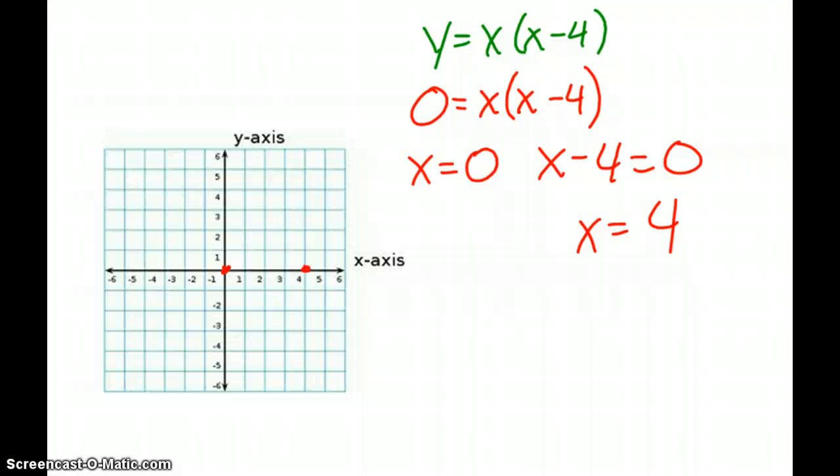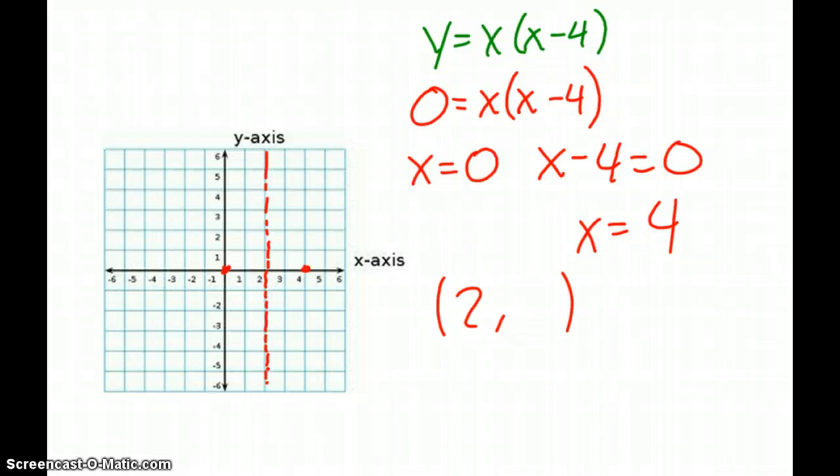So in order to find our vertex, we have to find the middle of 0 and 4, and that's at 2. And what that gives us, if we would draw a straight line, is what we would call our axis of symmetry. The axis of symmetry refers to the line the vertex must fall on, because all parabolas are symmetric, so therefore that vertex must fall halfway in between 0 and 4. So then we said we know our vertex falls on the point 2 comma something, or the line where x is 2.